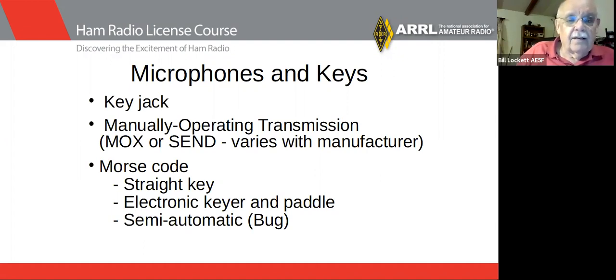So again, you need to be careful of that one. But that's one way of keying the transmitter, by pushing the box and then pushing it again, push it twice. It usually locks on, and then push it and it'll lock on.